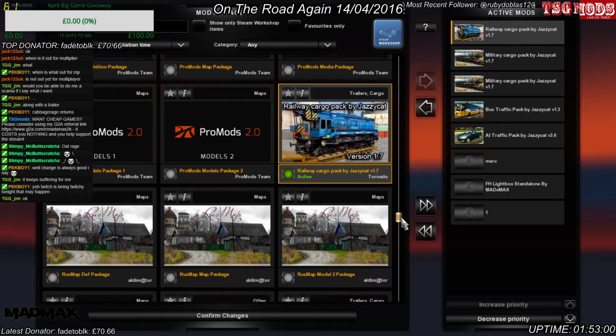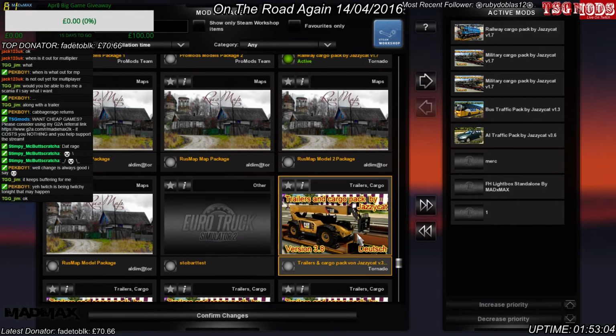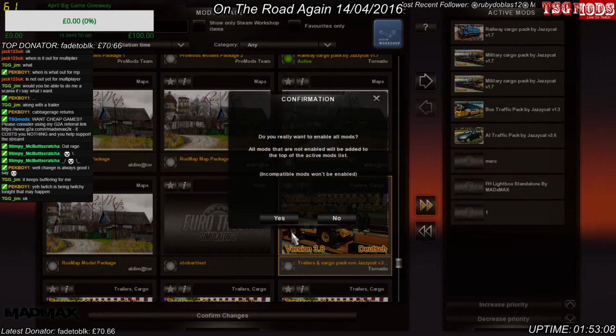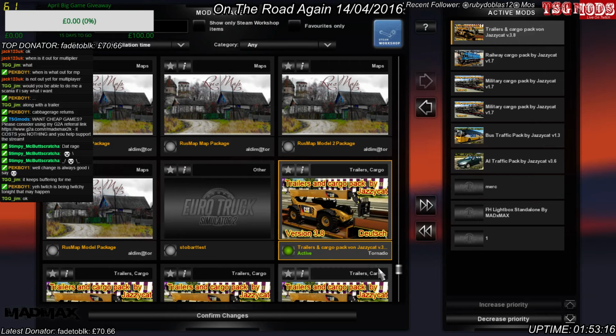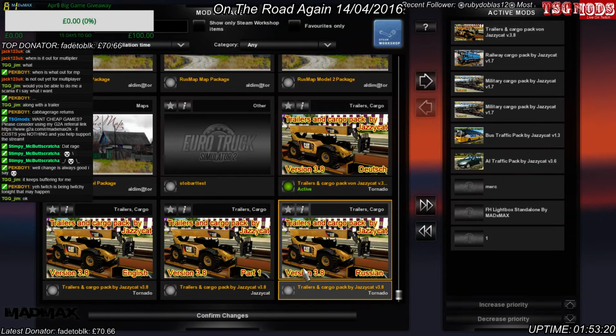Can't scroll down, you get. So I got a Russian map as well, and this isn't all the maps. No, I don't enable all mods, that one. Rush map. Traders and cargo pack. That's the Russian.